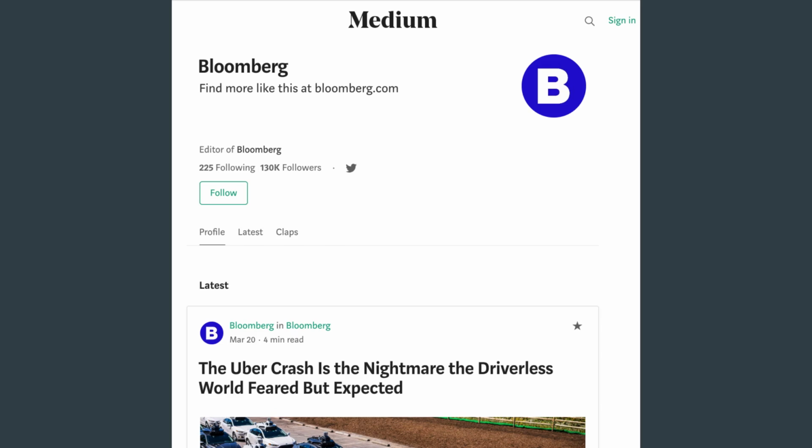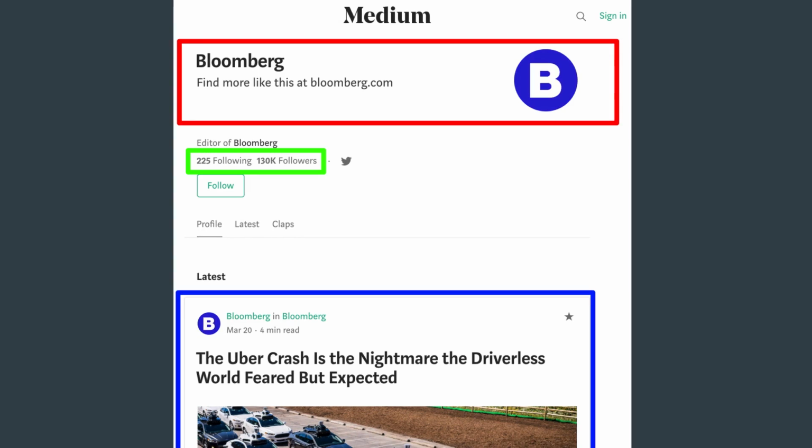Now take a look at the data on the page. This could be coming from several different endpoints or APIs if you're using a regular REST server. Here I broke it up into 3 different parts they might be fetching data for. Up here at the top with the red, they might be fetching, for example, the user's profile and maybe a description of that user.